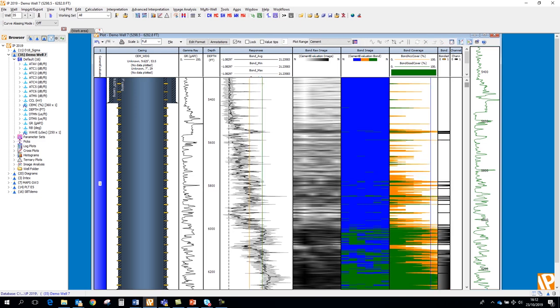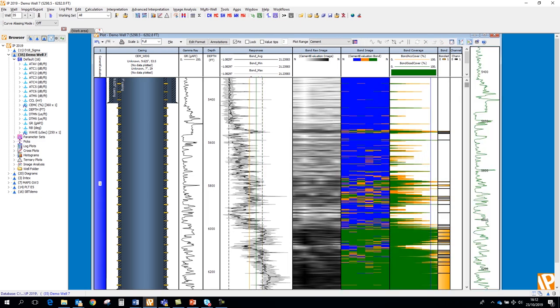So I've got two interactive lines here. Now, the dashed lines underneath are actually showing where the log should be reading if we're in free pipe, or if we're in 100% good cement, another dashed line there. So that's coming from the chart. So remember the log interpretation chart that we saw earlier? That's all been digitized. It's taken the casing dimensions, the cement strength, and worked out where the log response should be, or where the free pipe value should be.